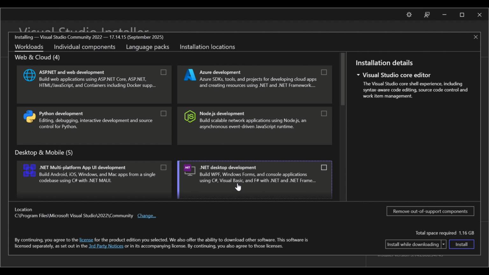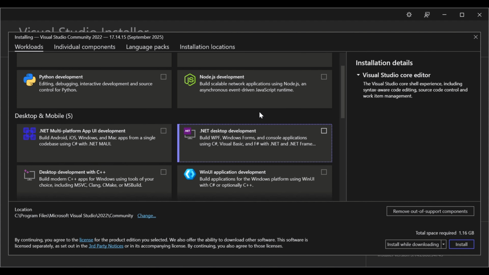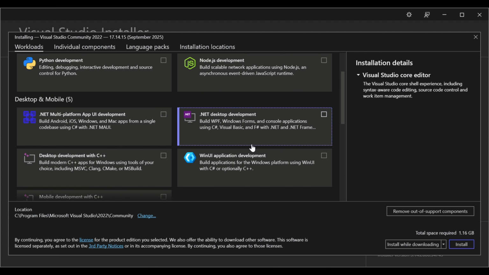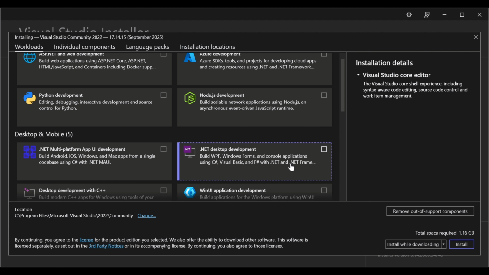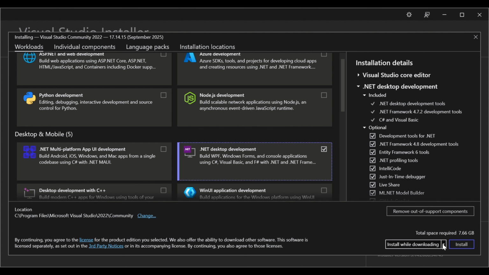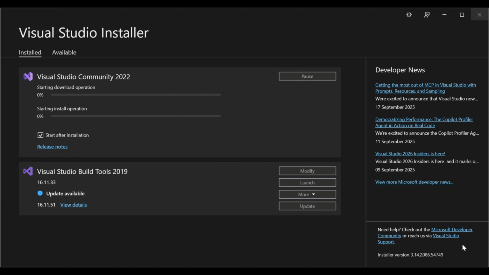So after you get to this screen, you have the option of downloading all of these tools for various kinds of different tasks. For now, you should just select the .NET desktop development. Make sure that you've selected install while downloading, and then click on install. Additionally, you might also need to download the Visual Studio build tools, which for me have already been downloaded.